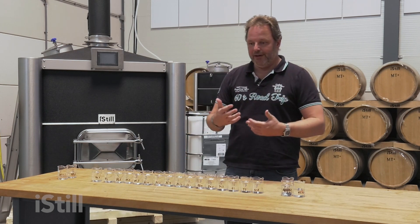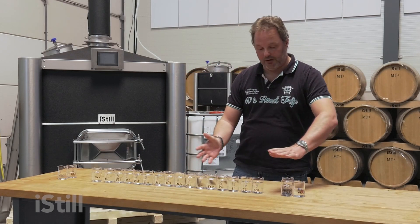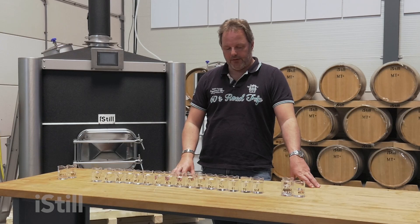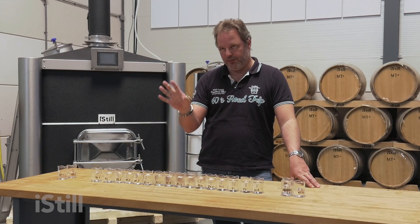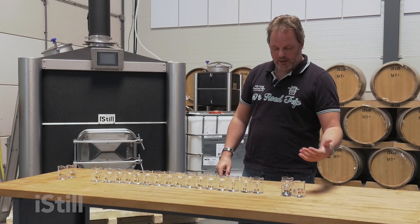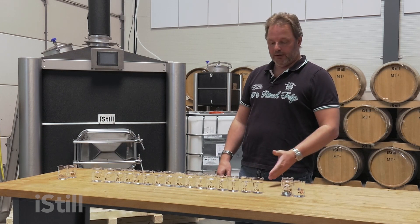If you want to collect tails, you could go to 95 or 96, but there's really no reason in a brandy to do that — you'd just spend more energy and time distilling. The more three-dimensional the product, like a pot still rum or whiskey, the deeper you go into tails, which also means more aging time is needed. Whiskey needs at least three years of aging in Europe, about two years in Australia or America. You can add more tails if you can age longer.